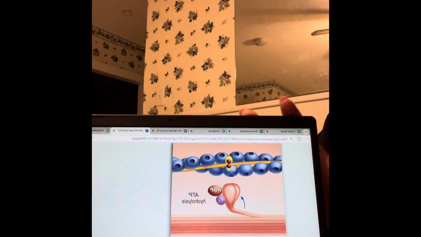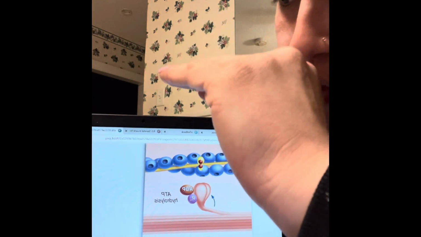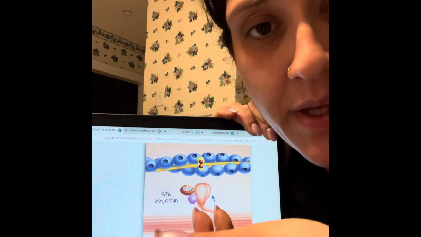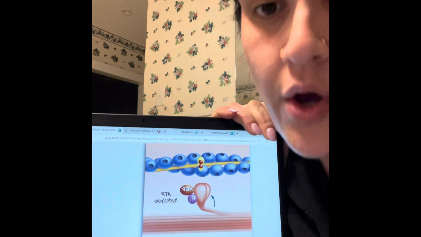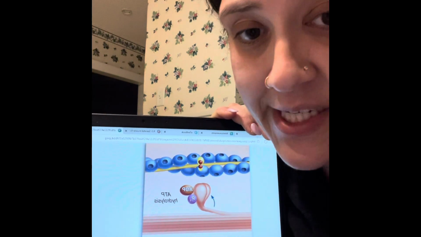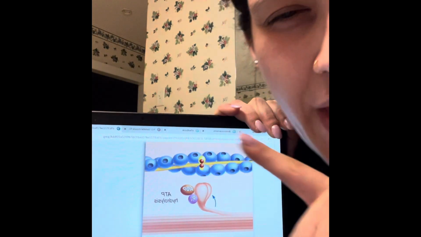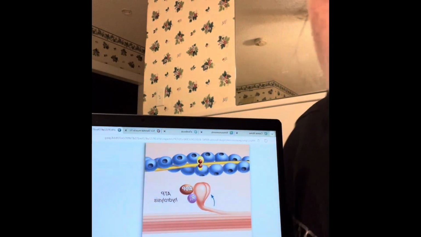Boom, boom. And it has to follow these 4 steps in order for the cross bridges to form, but also the heads to actively bind, do the action of pulling with the ADP, the power stroke, then use ATP to detach and reset itself with ADP. So it's quite a process. However, I know that it must have something to do with this dead fish and chicken. And of course, we also have to talk about the sliding filament theory.